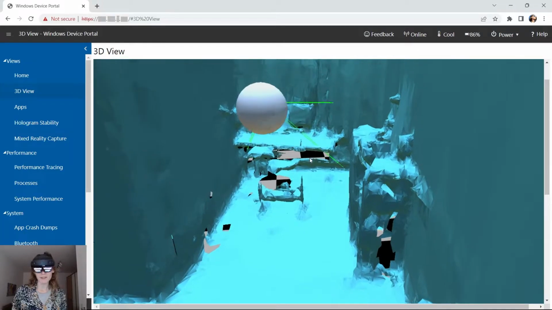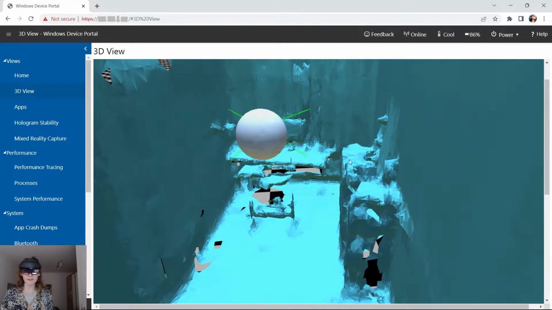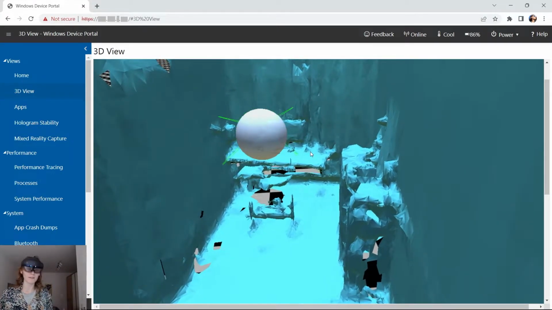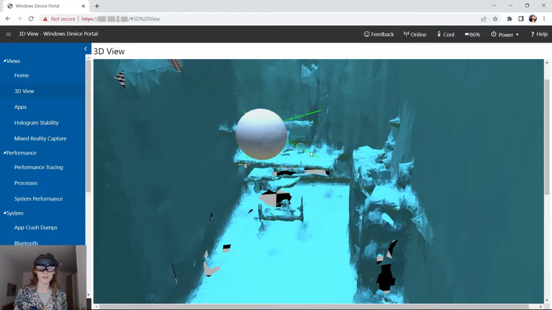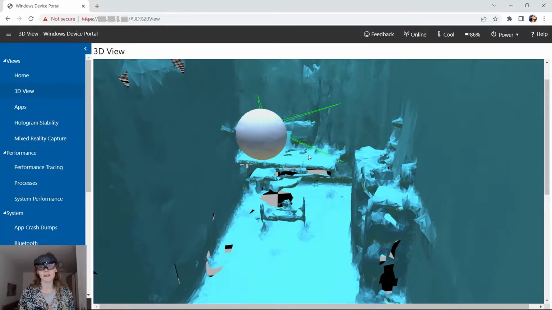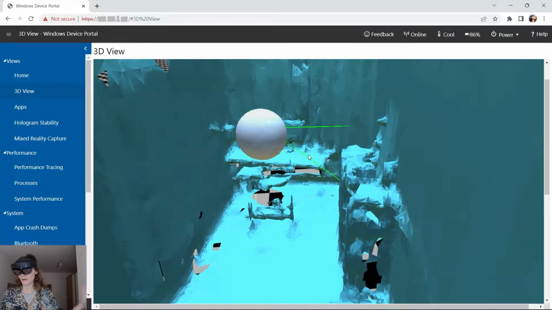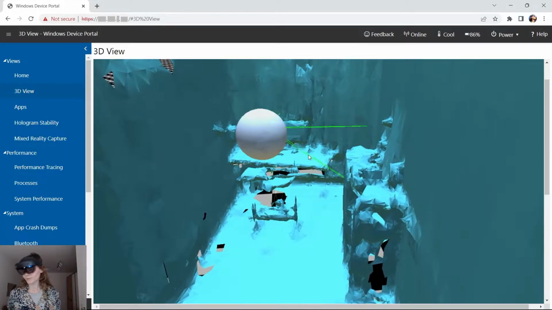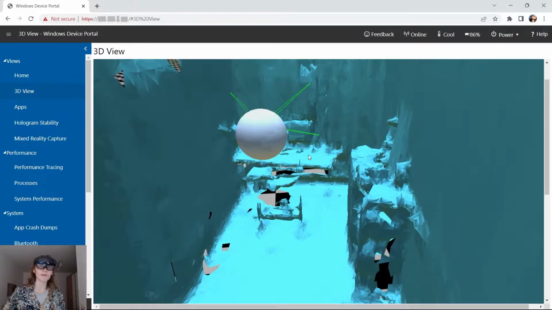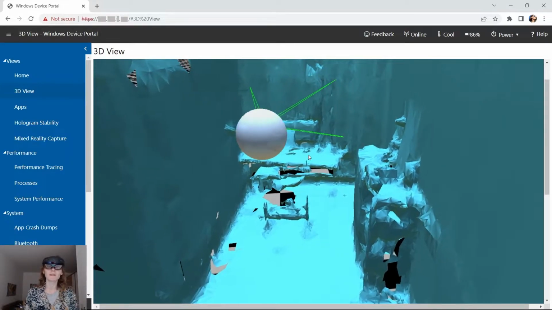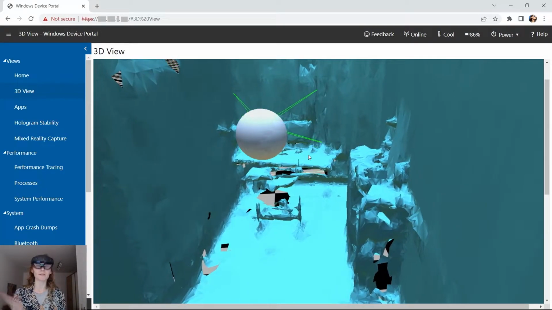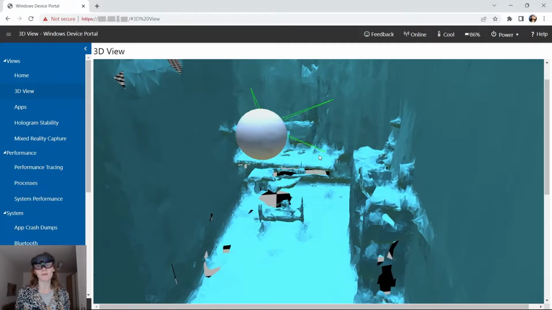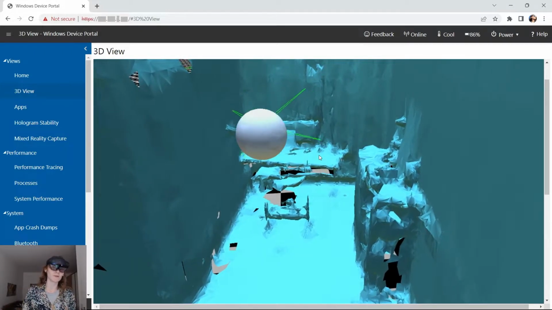So why do we have this reconstruction of the room? We have it because if we want to place an object exactly on the surface of the table, we can do that. HoloLens 2 has enough understanding of where the surface of the table is, and it can place a 3D object, for example some instrumentation from a lab, or a 3D model of a computer as well. Every 3D model can be placed above the surface of this table, and it looks like it's real. And that's thanks to the spatial understanding that Microsoft HoloLens 2 has.